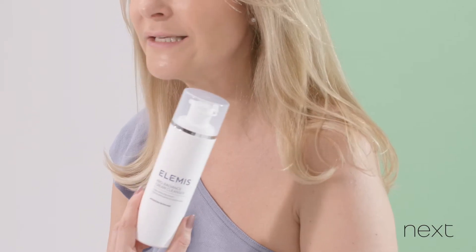The secret of good cleansing is to choose a cleanser that looks after your natural barrier function. I've got three here chosen from the Next selection. An absolute classic at night — I always love a rinse-off cream cleanser at night — is the Pro Radiance Cream Cleanser. Let me show you what it's like.